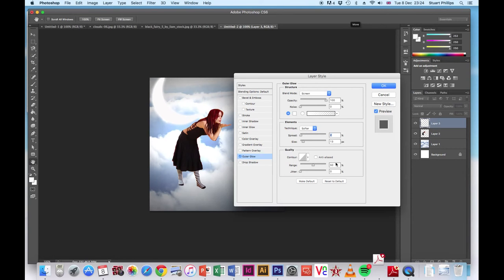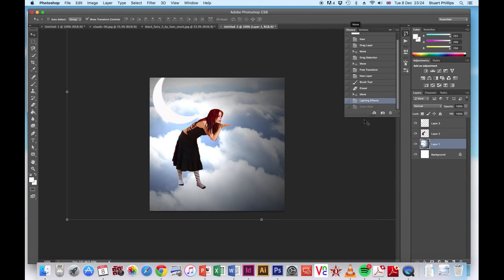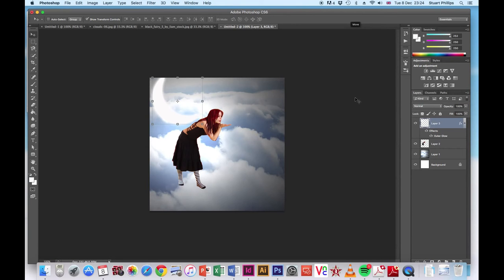Okay, so I'm going to leave that there so you can take a quick glance at the values that I've got on there. I haven't changed much, but you can see that we've got a slightly different look to it now. If I click OK on that and then show you my history, so that's without and that's with. So it's not a huge difference, but it will give it a better effect overall as we move forward.